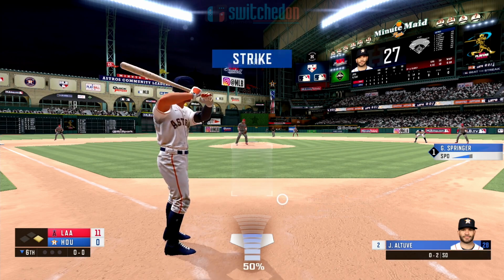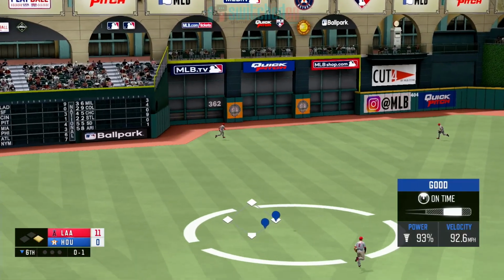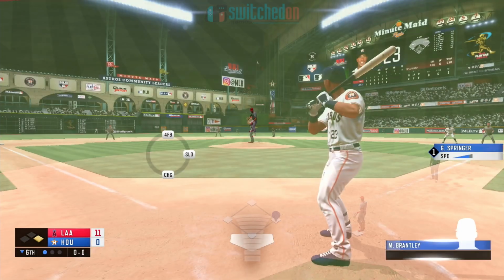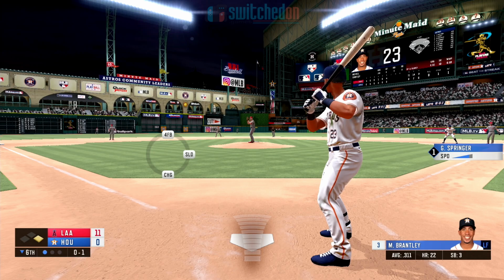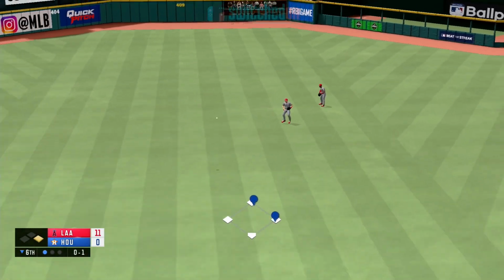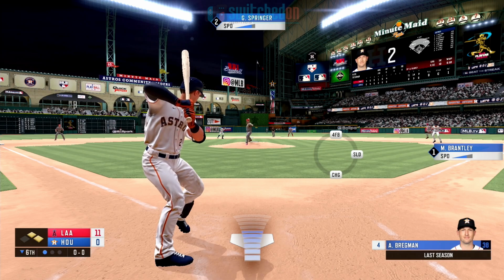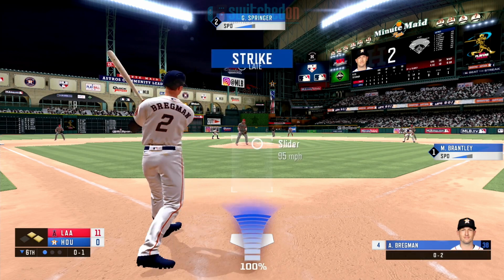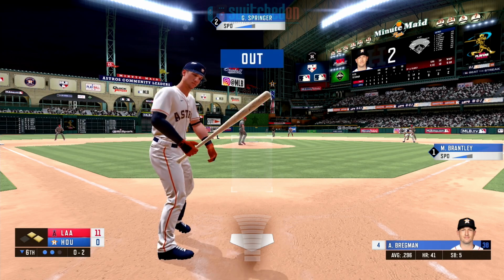Altuve. Springer on first. And that's a good hit from Altuve. Fly ball, though, may not carry. It's not going to carry. Springer will stay at first. Good hit through the outfield. We'll take that. Two on for Bregman. Ah, that was... Should have left that. It's a good pitch. That was a good one as well.